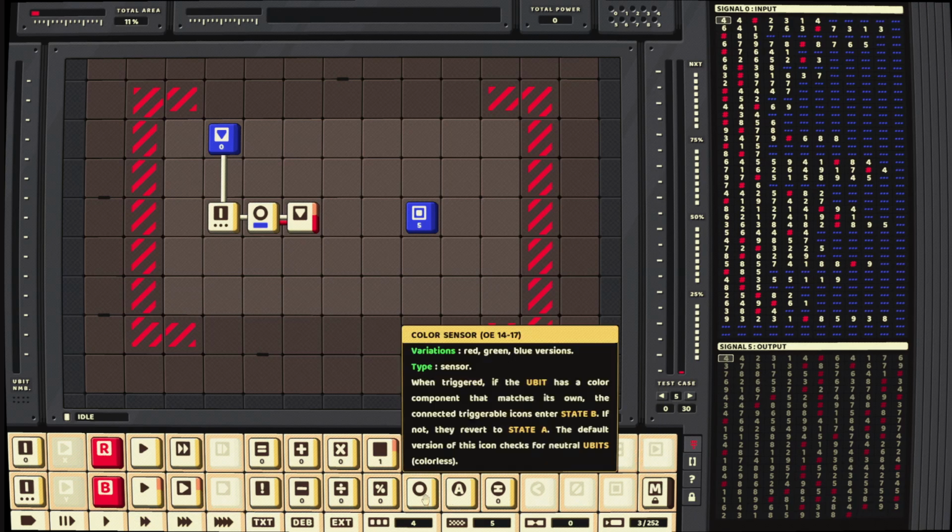I want another color sensor. Oh, actually, we don't have to do these in series, do we? Excuse me, drop something. We could make a duplicate of the input and then run it through both the blue and red testers. Oh, but the problem... Is there a problem? Maybe not. That's interesting.